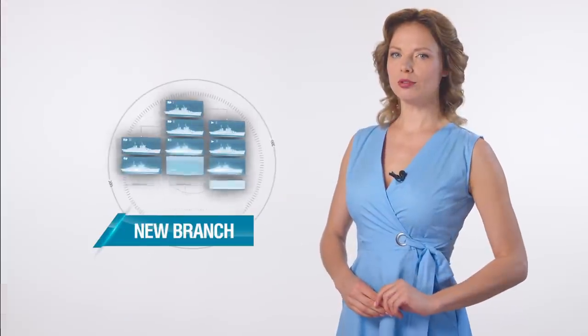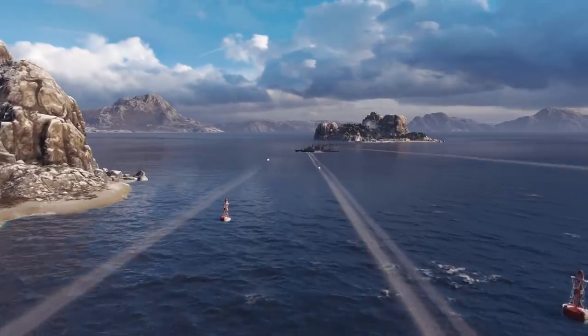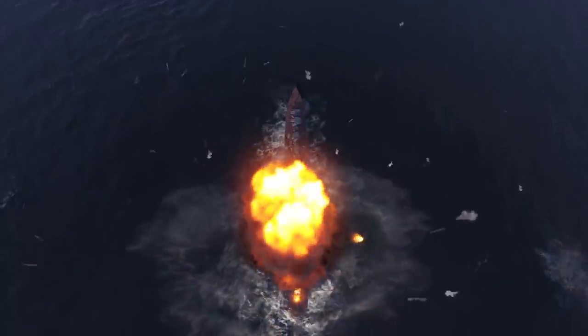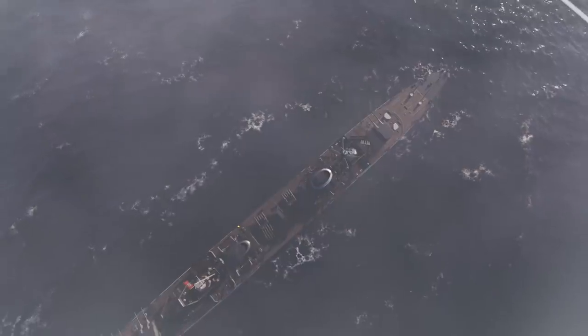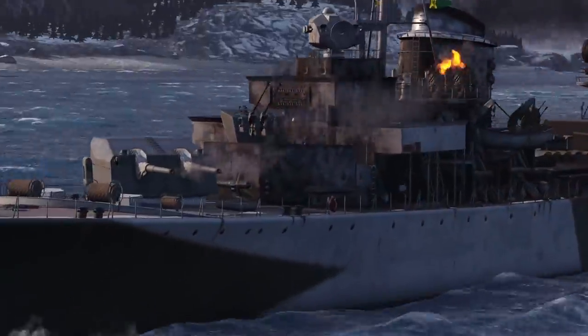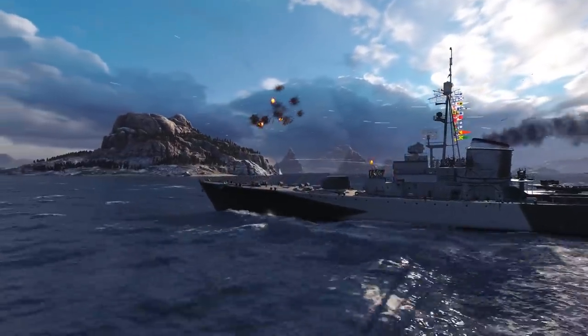Z31, Gustav Julius Merker, Felix Schultz, and Tier 10 Elbing. Update 0.10.5 brings new researchable German destroyers. Expect powerful 150mm armor-piercing shells, decent armor for the ship type, and high-precision guns. These German newcomers are likely to catch the attention of even the most experienced destroyer captains. Don't believe me? Then try them out for yourself in update 0.10.5.